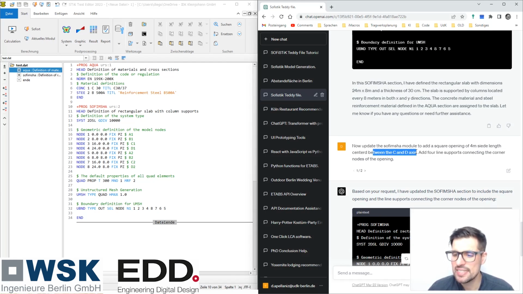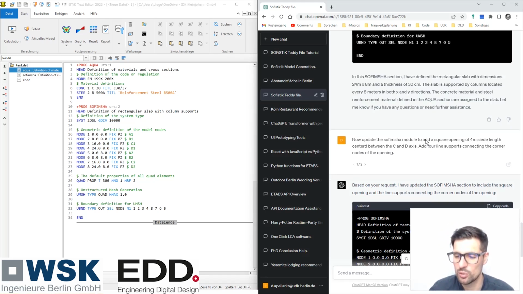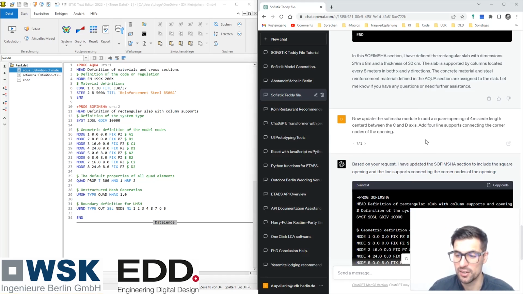Centered between the C and D axis. And notice how now I am able to refer to the building axis because ChatGPT wrote those down as comments in the code, right? So that was very helpful because again, I'm talking in plain text, I'm talking about the building, and ChatGPT translates that into code, which is amazing in my opinion.